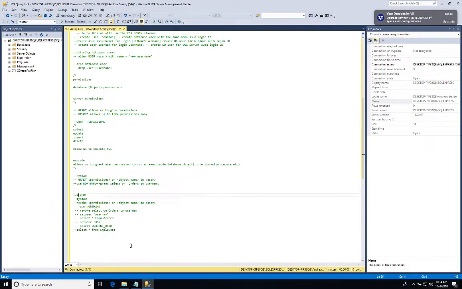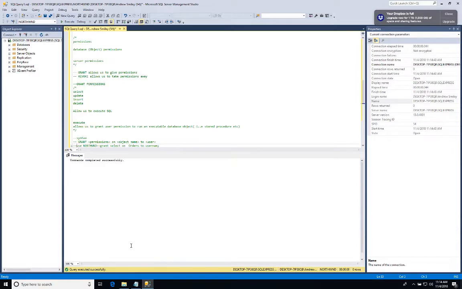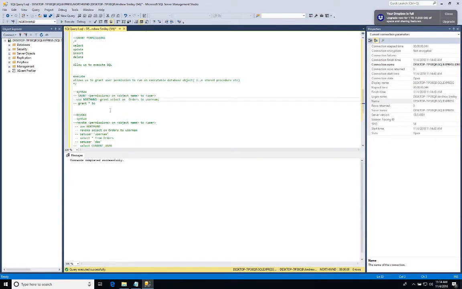I can also do a grant star, which grants all the permissions, on orders. I've got to use Northwind again.